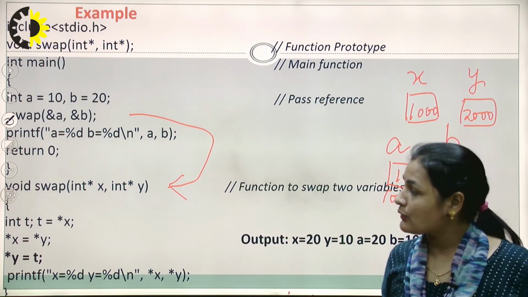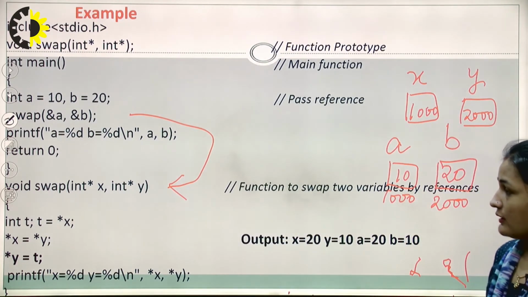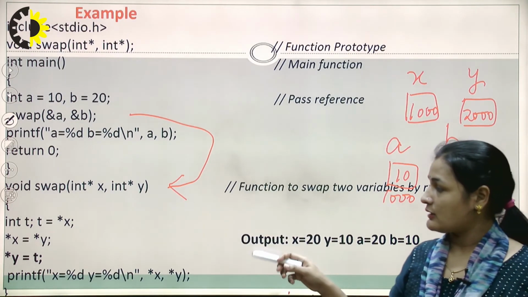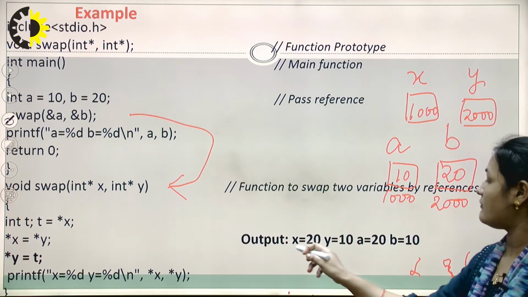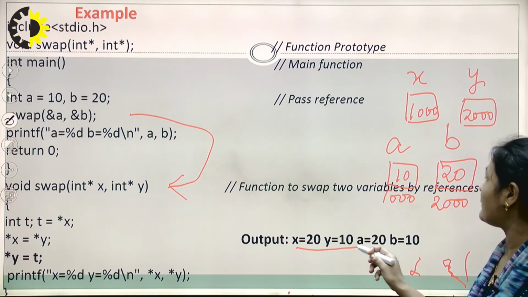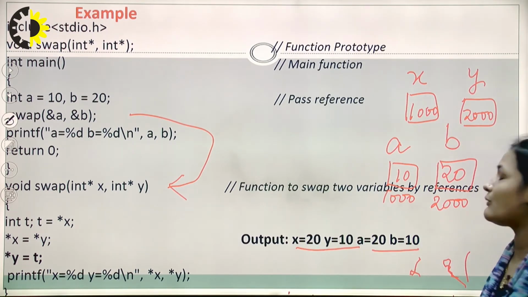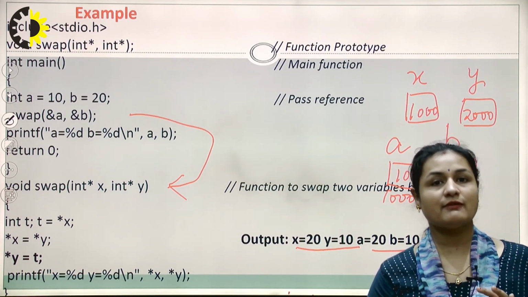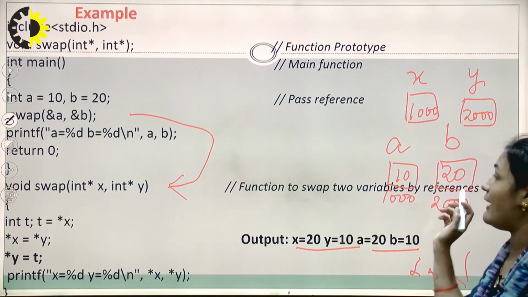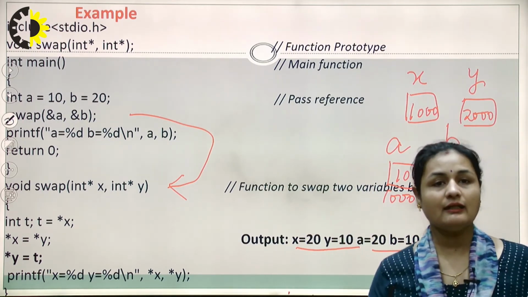Then t is equal to *x and *x is equal to *y. Then swapping is done and finally the answer will be x is equal to 20 and y is equal to 10, and a is equal to 20 and b is equal to 10. The changes will be reflected. If we change the values of x and y, then it will also be reflected in a and b.